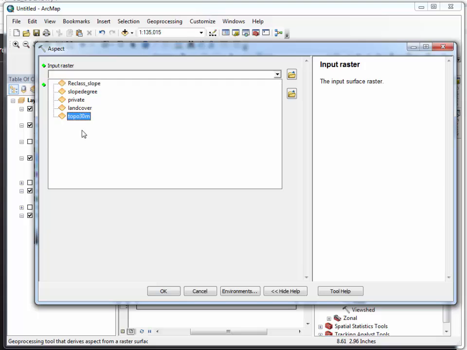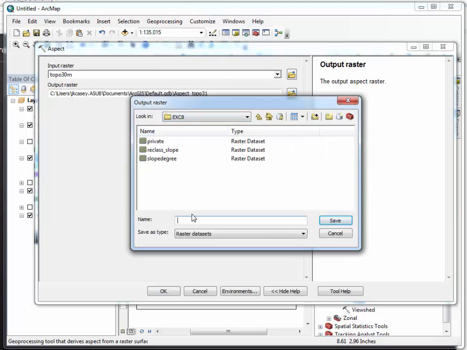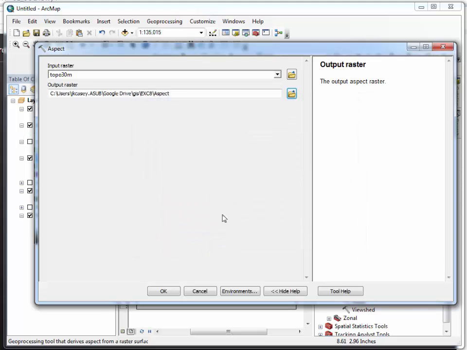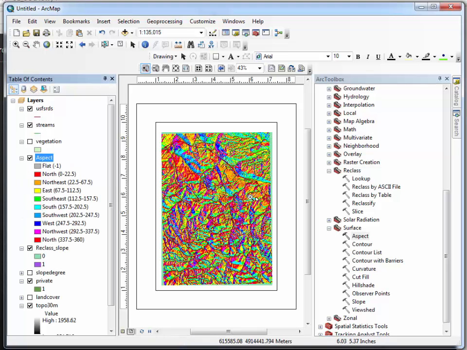Our input is going to be our Topo 30, and we'll call it aspect in my folder. Pick OK. Now we get this nice colored raster where the aspect is facing either flat, north, northeast, east, and so on and so forth. Again, we're going to reclassify this into either 0 being false or 1 being true.